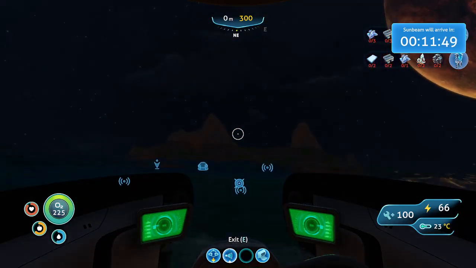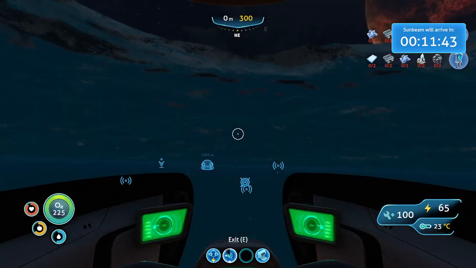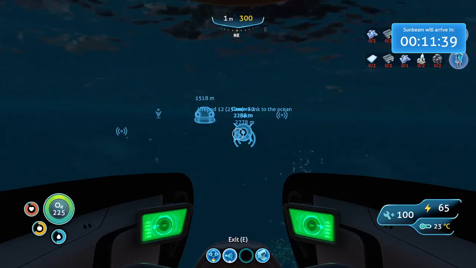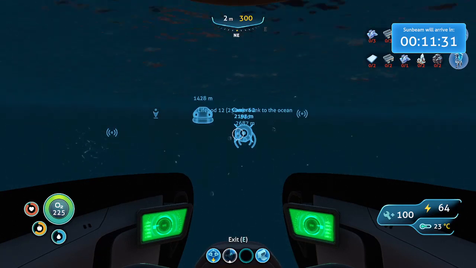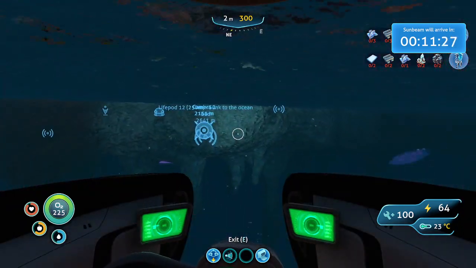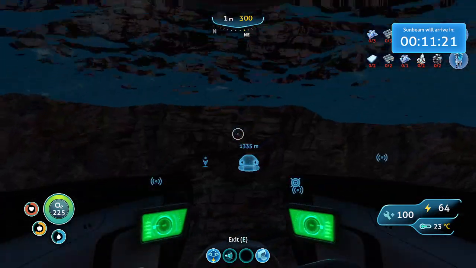Hey, look, island. Hey, look, an island. Is that in range of... Okay, the island is not connected to the floor. Sunbeam will arrive in 10 minutes. Okay. They're not going to be able to, like, get me, though. I'm on the other side of the planet. Okay, I'd say that's pretty useful. We got, like, 2 things. Okay. Okay, I have no idea how I'm going to get up there.